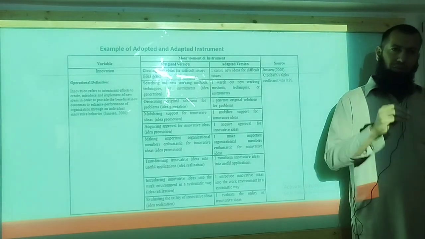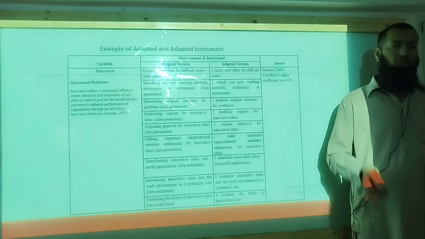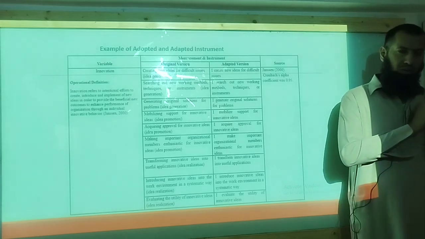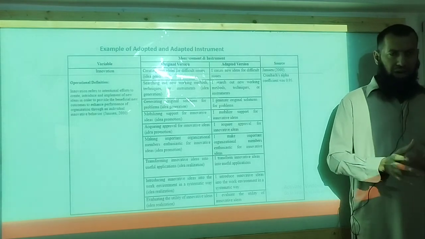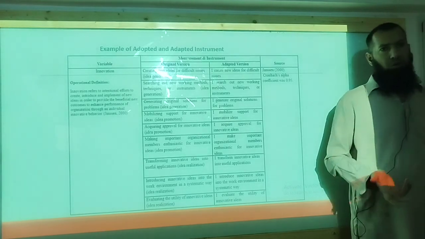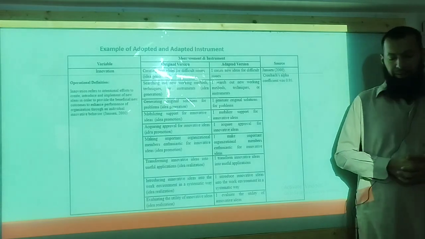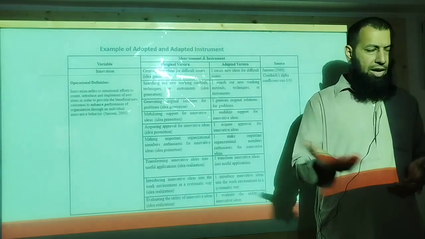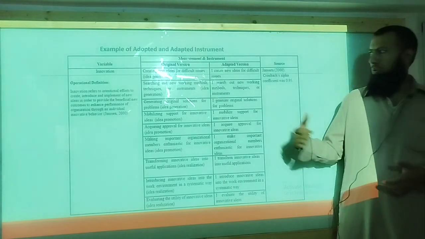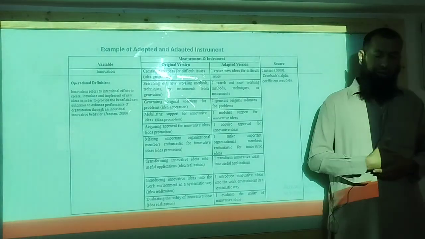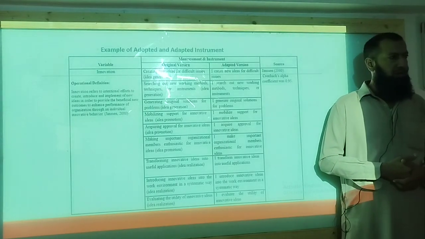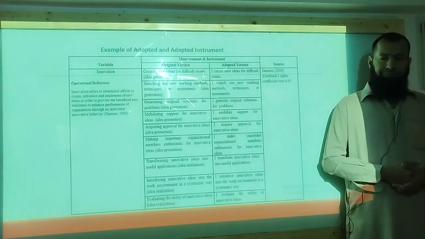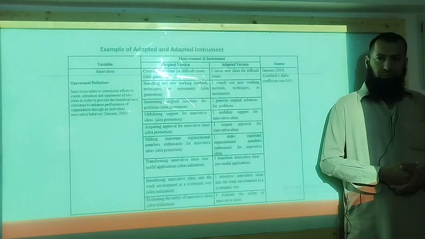So from the 50 respondents, you get the data, and through that data, you try to learn whether the items are perfectly measuring the variable or not. Okay? It's very, very important. So what I just mentioned, would anyone summarize it, especially about the Cronbach alpha? What is Cronbach alpha? It's a measuring tool in which you measure the variable.